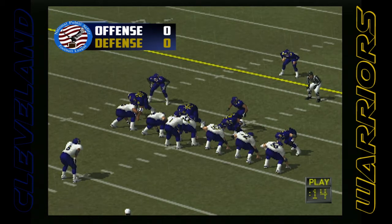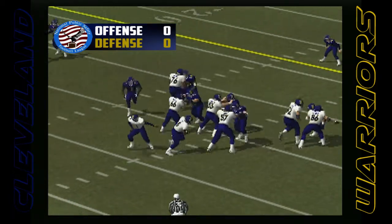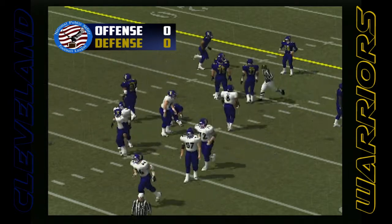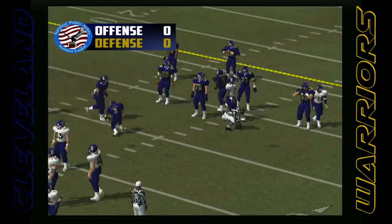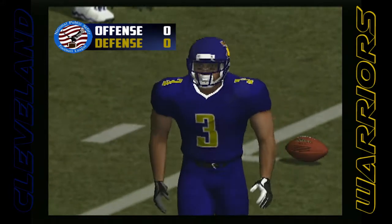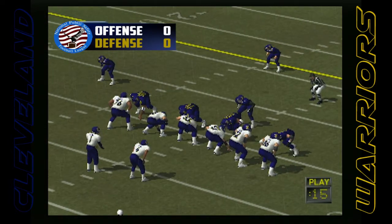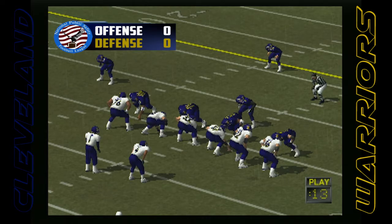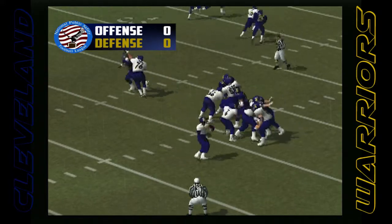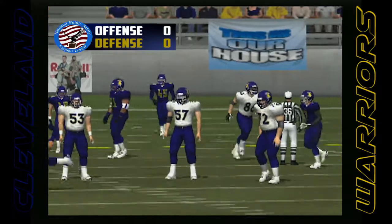Looks like TXE is in the backfield. No fullback on this play. Let's see what they run. They will run a delay, a draw. They didn't get nowhere. Good penetration by the D-line on that play. That was Lil Hitter, the middle linebacker, who came up. Let me check out this roster. So Lil Hitter, 5'8". That's short. 200 pounds, undersized linebacker, but has a whole lot of heart, and he showed it on that play.